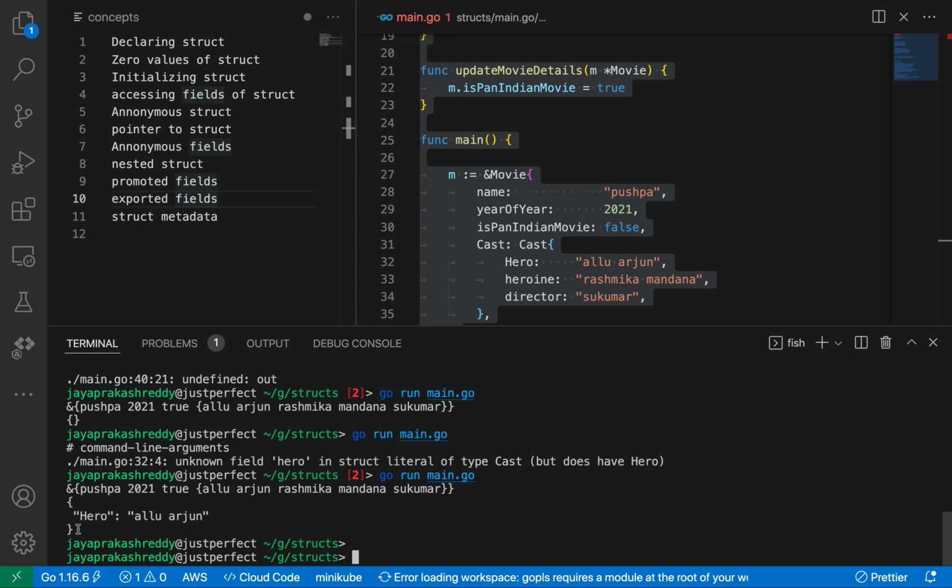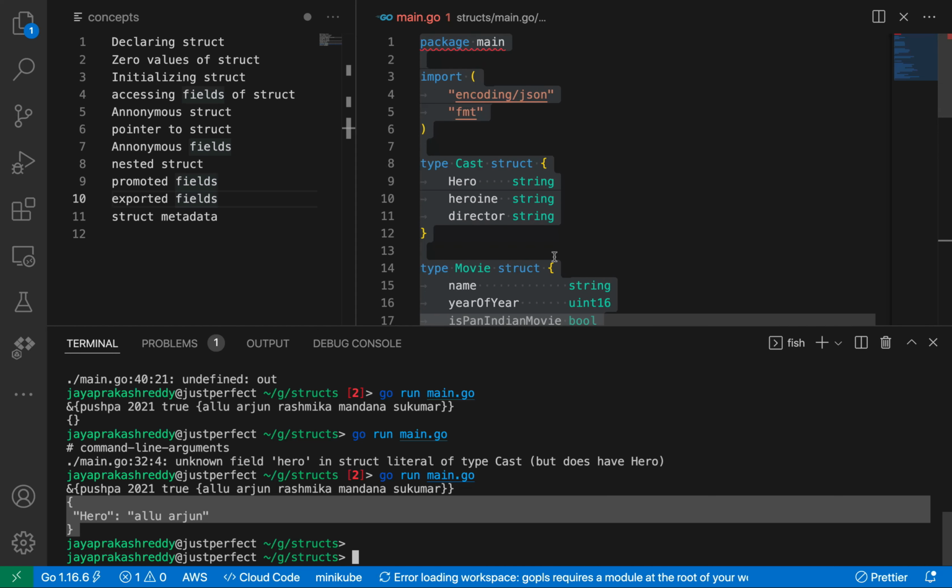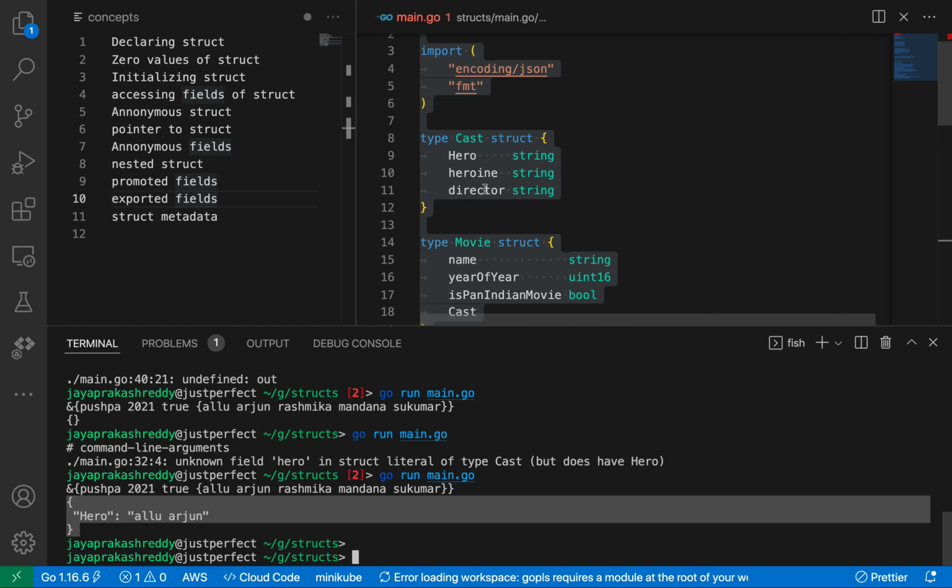So this is what exported means for a variable or object. And let's say you want to export all of them. What I can do is update the first character.